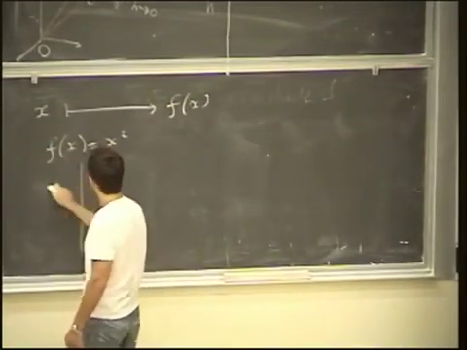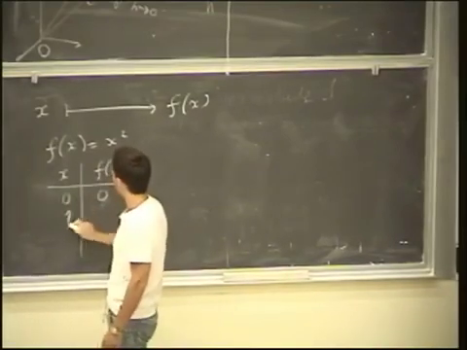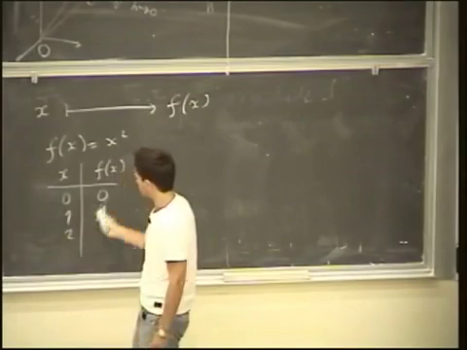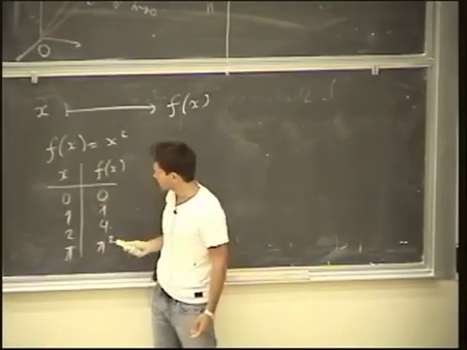So that means that I can give you x, and you will tell me immediately what f of x is. Say x is 0, it's 0; x is 1, it's 1; if it's 2, it's 4. But it doesn't have to be an integer. Anything, pi, has a value for any value. I can substitute it into this function and get this.